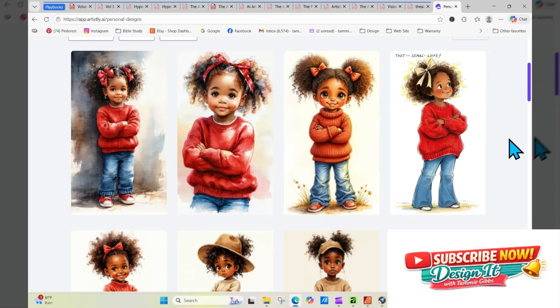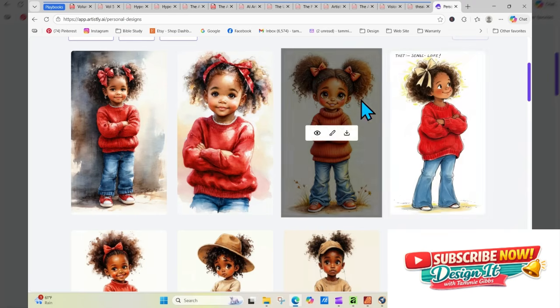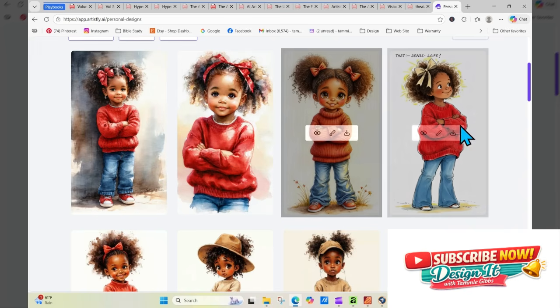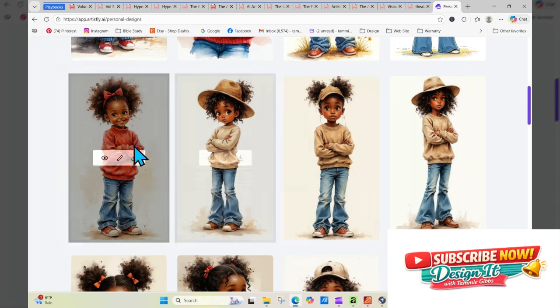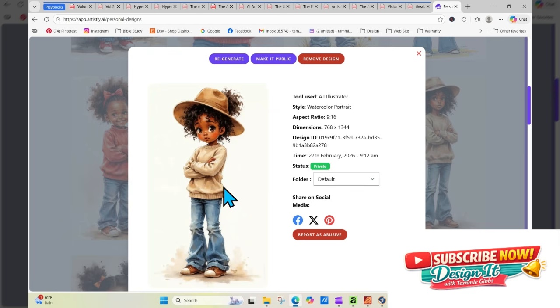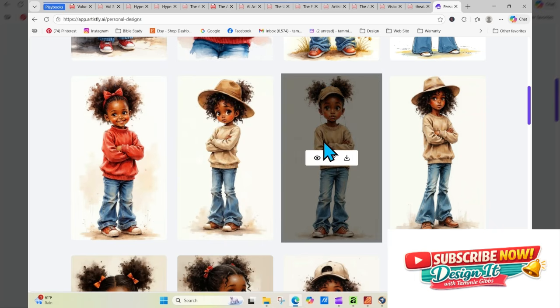So that's what you have to do. You have to look at these, how you can set your art apart. Now, I think you can probably see that these, even though they have a little personality, when you really get into the expressions and all of the different things like this one, she's got some real spunk to her. Those are the things that you don't typically get just when you're randomly asking AI to give you something.